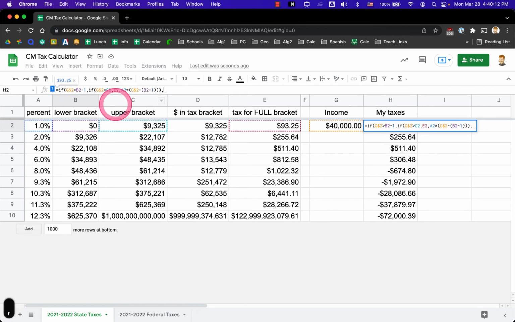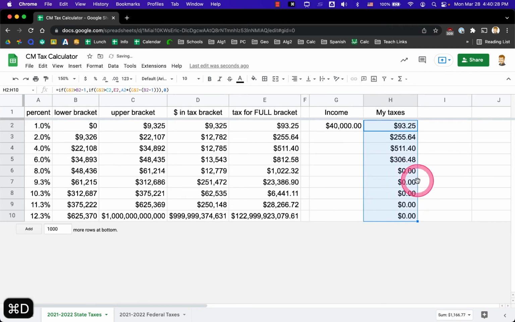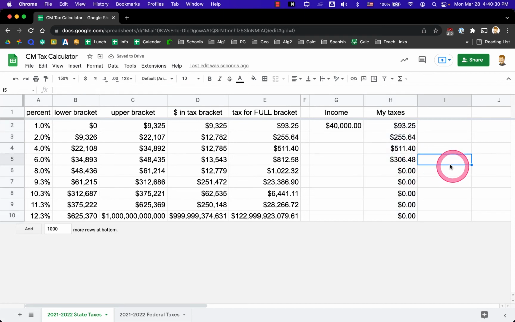And then now we can do the comma, and if it's not in this bracket, then we can just output a 0, end our parenthesis, and hit enter. So theoretically now, if we drag this code down by hitting Command Shift down arrow key and hit Command D, once I hit Command D, those negatives should just turn into zeros. Let's try it. Woo, all right. So our code is basically done.